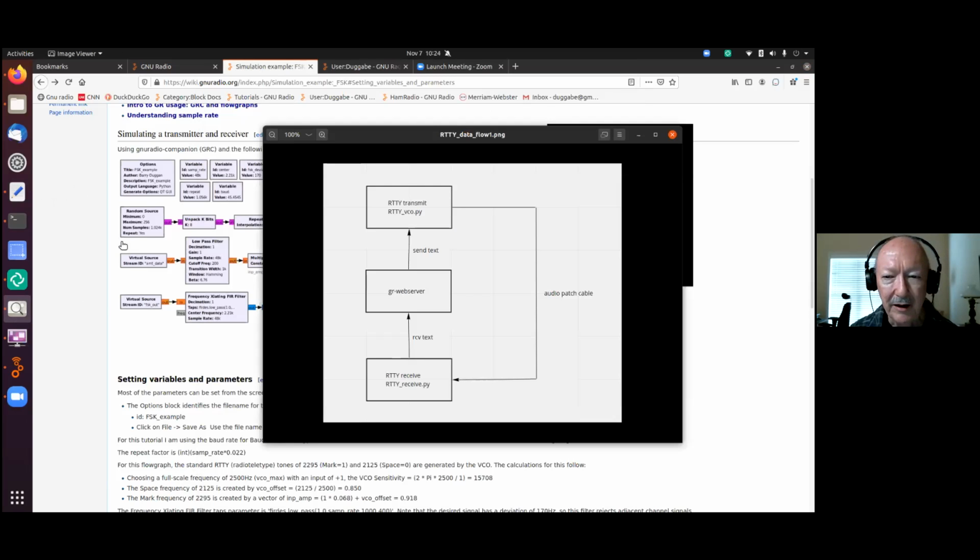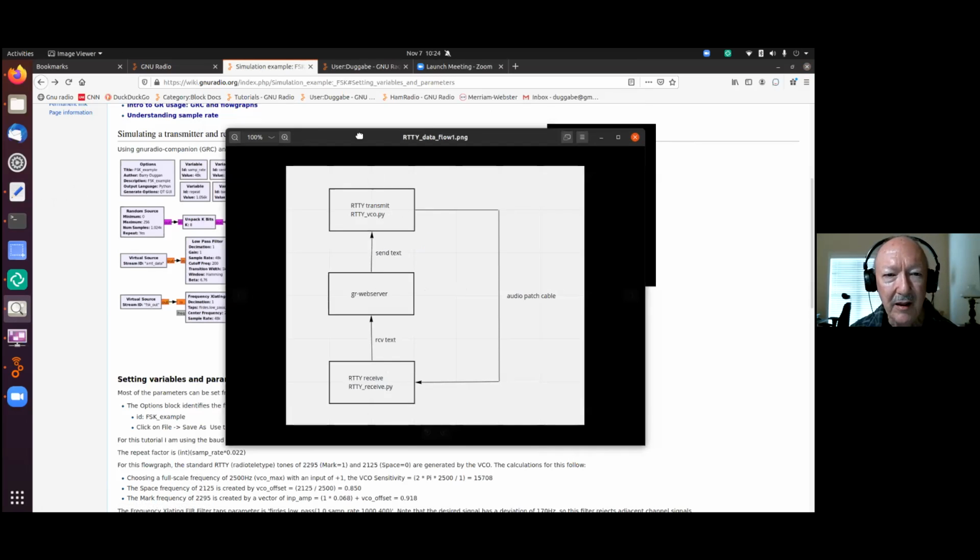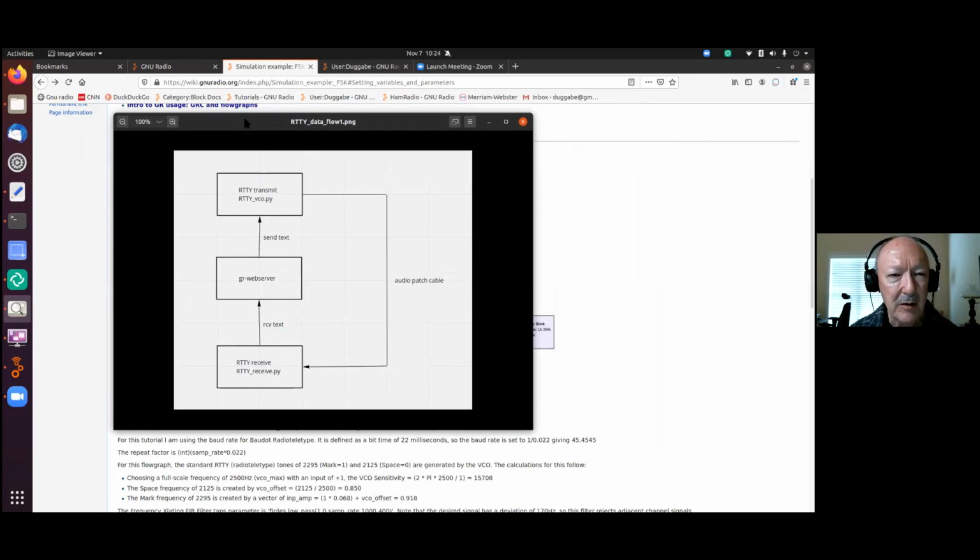Now, next thing I want to do is a loopback to show you that this really works. So we're going to, here's the transmit coming to an audio output jack. Going to patch that into the receive that has an audio input jack.